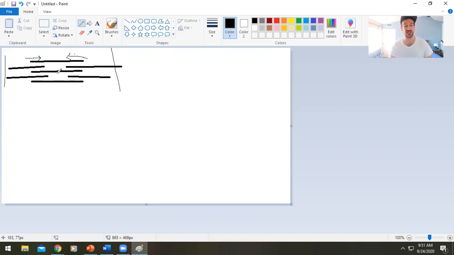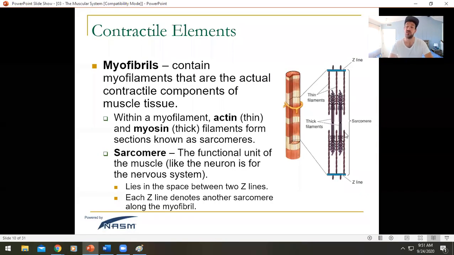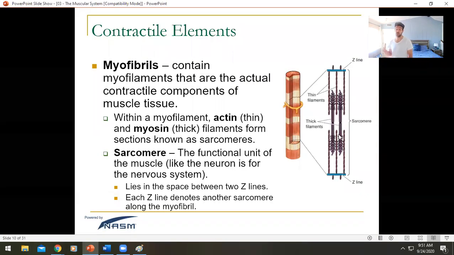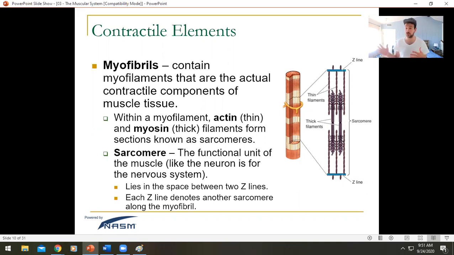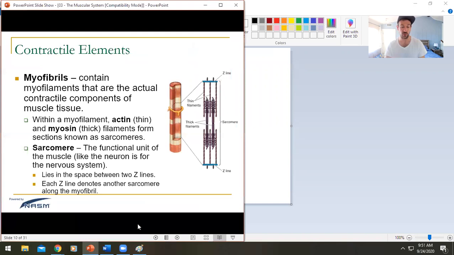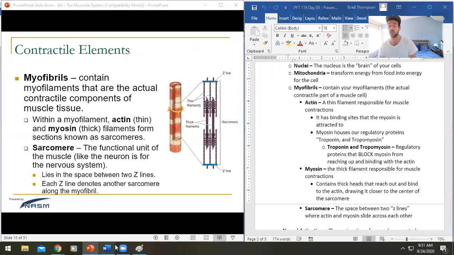So these little proteins right here, this area where they're overlapping, that area is arguably the most important part. That's what makes your muscle cells able to do this totally unique thing that all other tissues in your body can't do. That is what makes muscles totally unique. So let's label all those out so that you know these proteins, because they are going to ask you about this on your tests.